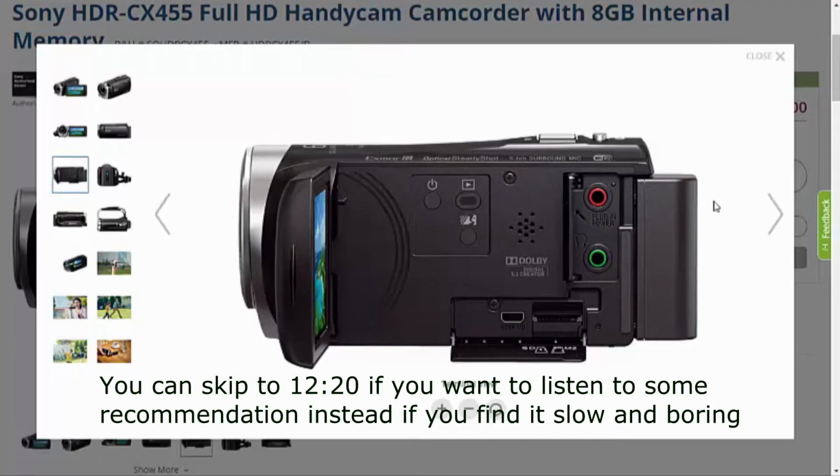Just don't have high hopes for the low light performance, as camcorders basically don't do so well in low light. If you are thinking of having a noise-free camcorder, it's not going to happen. Just bear in mind it has a small sensor, but it's really sharp in daylight, or slightly indoors with good lighting conditions. It performs relatively well. If you are not so particular about noise, it's really good, since Sony has the new XAVC S codec, which I'm going to talk about later in the video, so stay with me. Now let's go through the outer side of the camcorder and see what Sony has to offer in this new HDR-CX455.